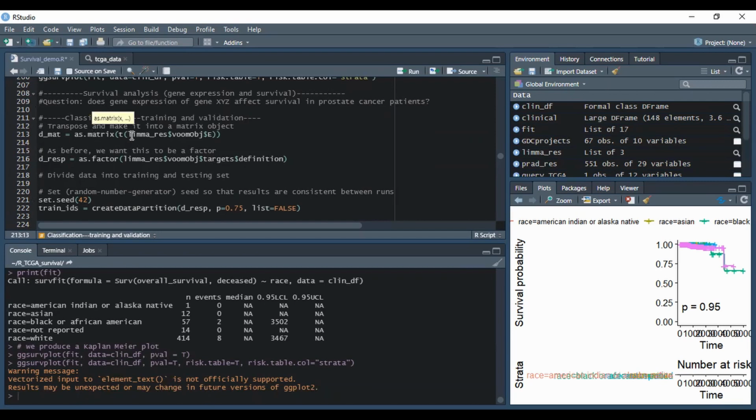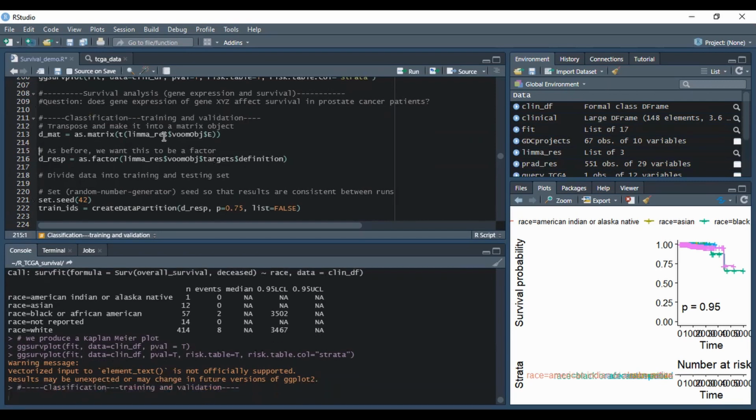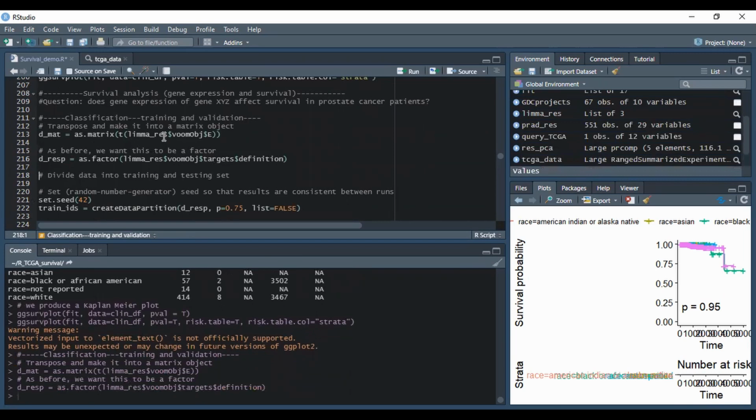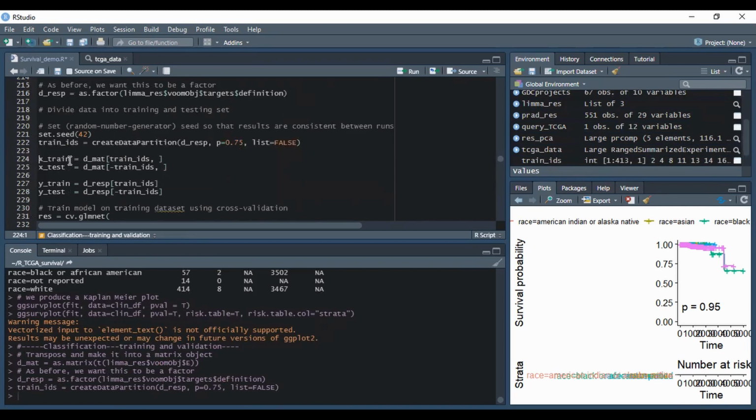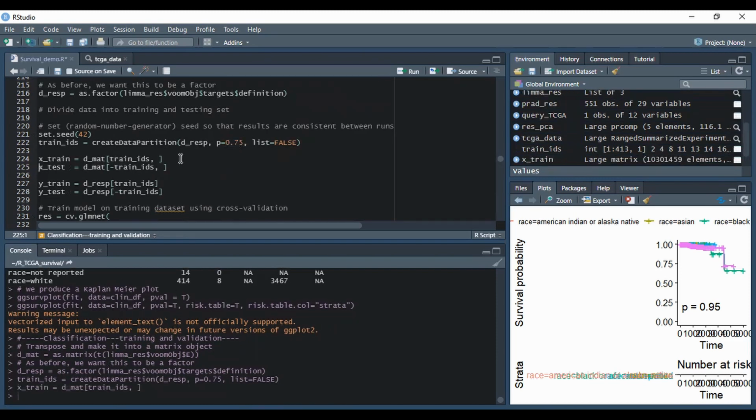So we want to divide the sample, let's say 75% for training and 25% for testing, to create a data partition used for training the model. Here X train is the ID that has been divided into this 75%, and X test is the leftover sample waiting for validation and testing.